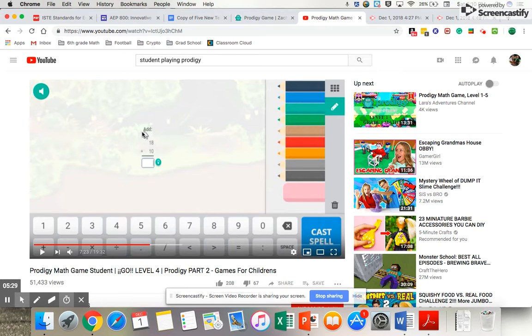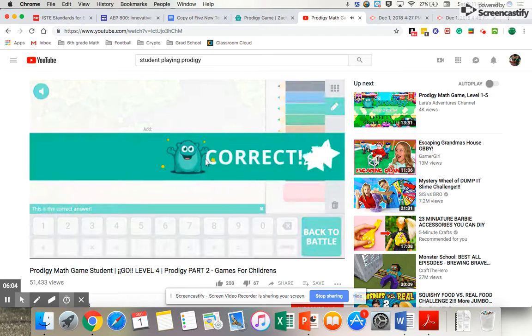So if they're doing fractions, you can physically see the fractions, which is awesome. When I'm walking by, I see them with their pencil. They're writing. In this situation, they'd have 18 plus 10, and they're just writing all over the place on this. And then when they put in their correct answer, this hint right here gives them a little hint as well. So if they're adding right now, they're putting their correct answer in, and then when you hit cast spell, here's the hint option. When you hit cast spell, that's when you see if the answer was correct or not.